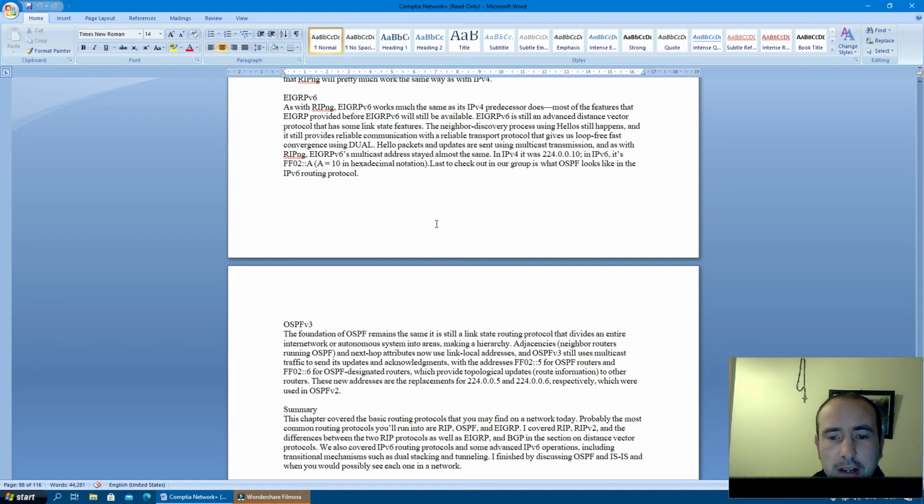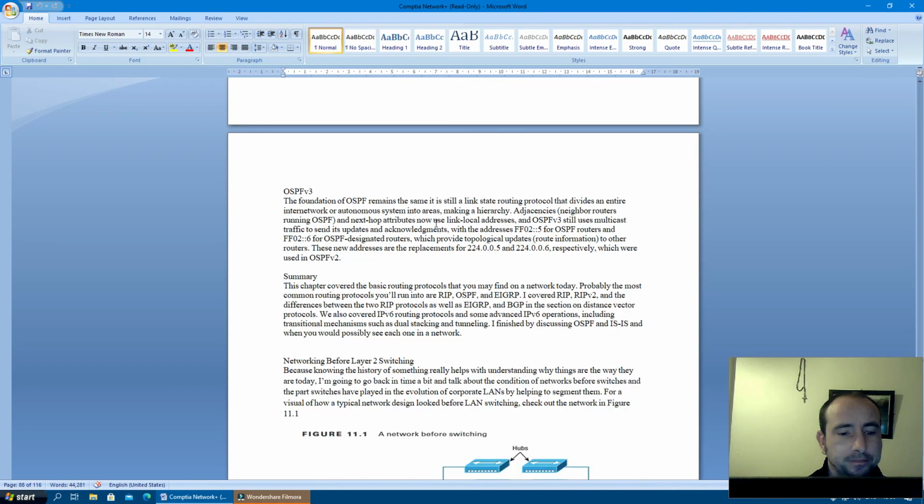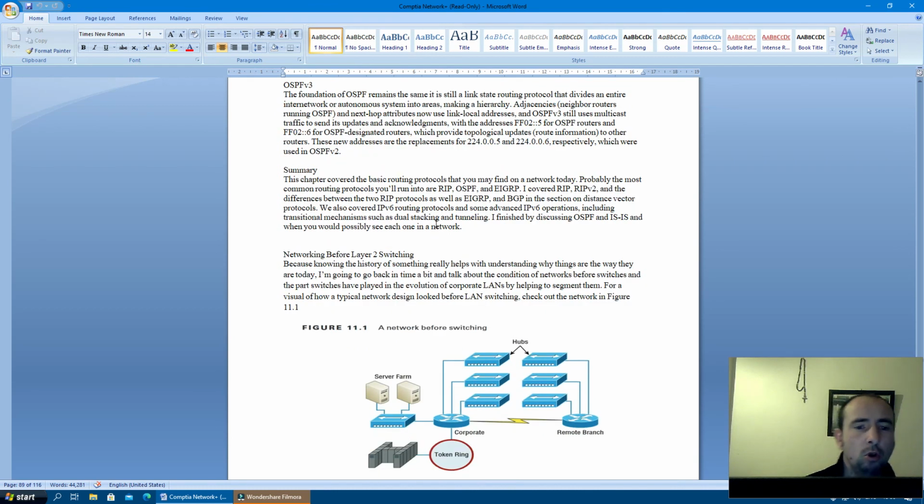Last to check out in our group is what OSPF looks like in the IP version 6 routing protocol. OSPF version 3. The foundation of OSPF remains the same. It is still a link state routing protocol that divides an entire internetwork or autonomous system into areas, making a hierarchy.